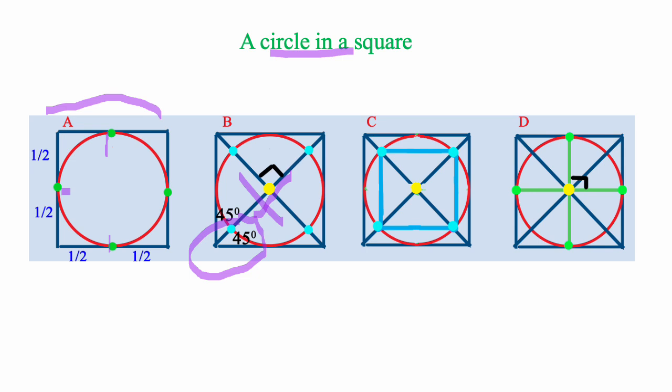The artist can use the intersection of the diagonals to find the center of both the square and the circle it encloses. Now, if you connect the blue dots, which are the intersections of the diagonals with the circle, you'll get a square inside the circle, with sides parallel to the large square, all sharing the same center. So if you have a square, you can easily make a circle, or vice versa. Now, the lines connecting the middle of the opposite sides of the square are the same length and are perpendicular to each other, and the circle touches the square at the ends of these points, these green dots.